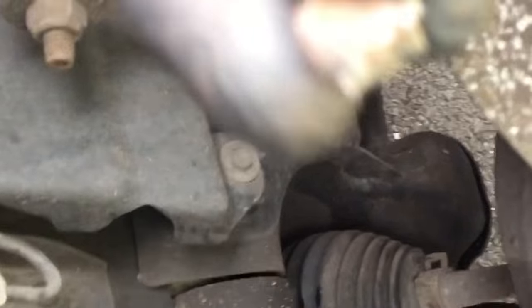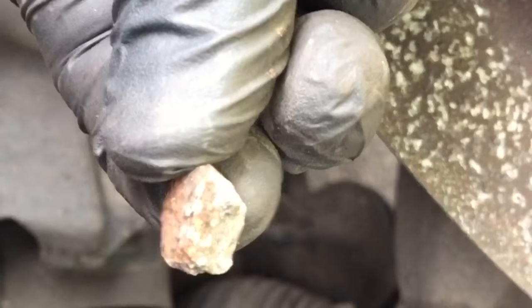There it is — that's the cause of his problems. It looked like a stone and now it's out. We were going backwards and forwards, driving the car up and down the road with the grating and grinding — it wouldn't come out. So we had to take it apart and get the stone out. It turned out to be quite a big stone. We took the stone out, put it all back together again — happy days.